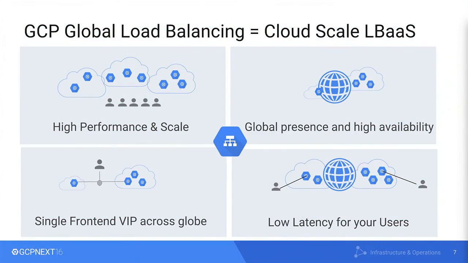So first, let's start with you again. Why do you want global application delivery? Maybe you want to deliver your services around the globe. Maybe you need the highest levels of availability, so you want to replicate your services around the globe. Or you want to deliver your services with low latency, close to wherever your users are. That is what Google Global Load Balancing enables you to do. Instantiate your workloads anywhere you want in the globe, but unlike traditional DNS-based load balancing solutions, you don't have to front-end each region with its own IP. You can front-end them with a single IP. Finally, you can deliver low latency and high bandwidth connectivity for all your users. And with all of this, you can think of Google Global Load Balancing as having infinite capacity. So as your users and your traffic increase, it just seamlessly scales.